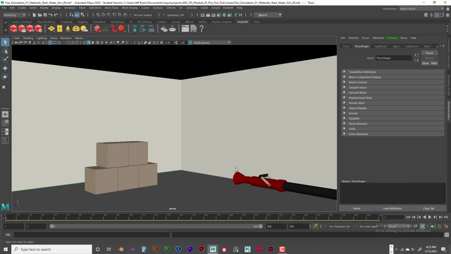Okay? Do not use, and I repeat this, do not use AI standard surface materials for Arnold. We're not going to be rendering it in Arnold. Okay? We're not even going to be rendering it. So keep that in mind, if you go in and do a metal material, it will not show up in here properly. Okay?